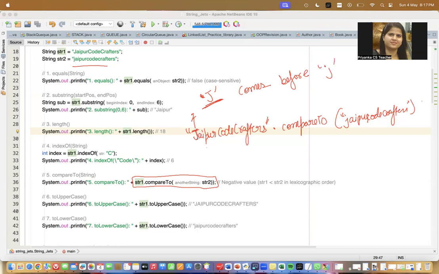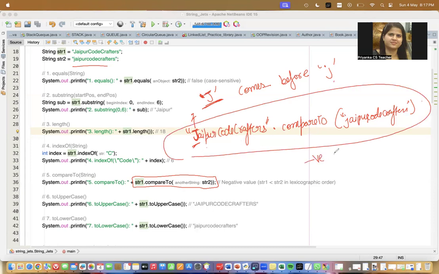Once it finds any discrepancy, any change, capital J always comes before small j. That's why this entire statement will return a negative value.